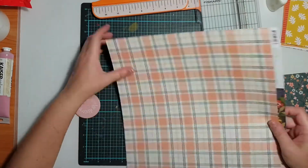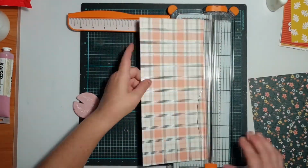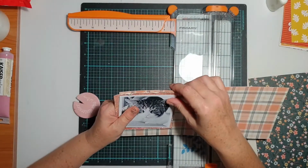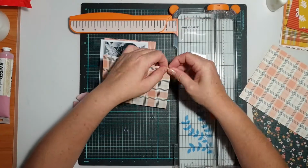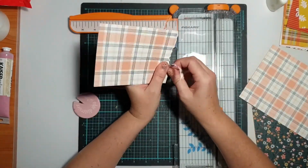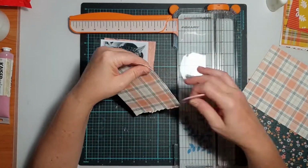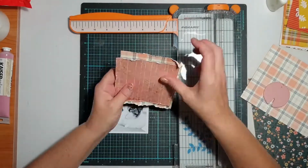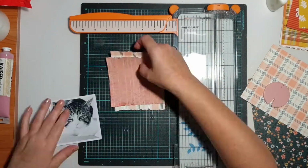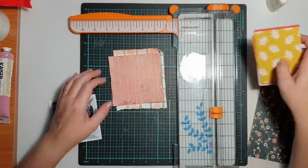The other papers that were in the kit, there are some Vicky Bouton papers in the kit this month. There was also an Amy Tan paper, I think. But what I just did is I went through and drew out the papers that had those warm tones that would complement the warm colour in the paint, that pinky, peachy colour, and pick up the warm tones of the flowers that were in that crepe paper floral paper.